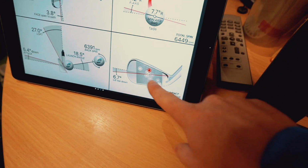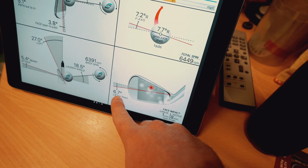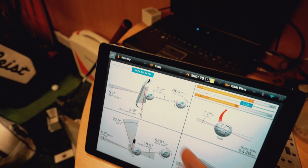And it's the same pattern with the iron. So if we look at the iron, we've got some missed strikes happening, but we're not lying that club at all well on the ground, 6.7 toe down, with that same out-to-in path. We need to get you getting a grip of dynamic lie, which hopefully will help with strike. But what it often also does is it calms down path. Okay.